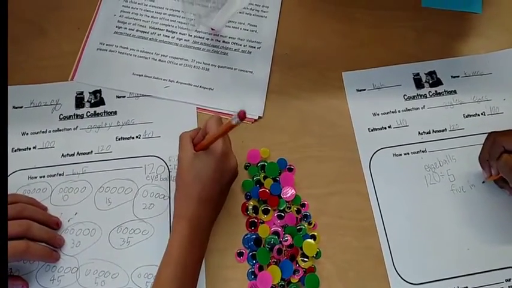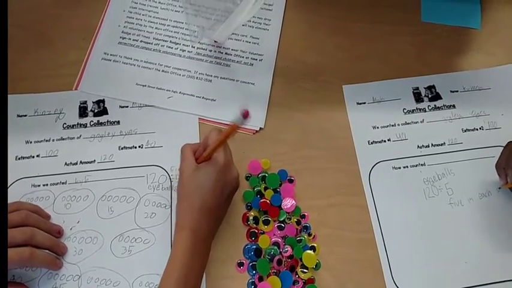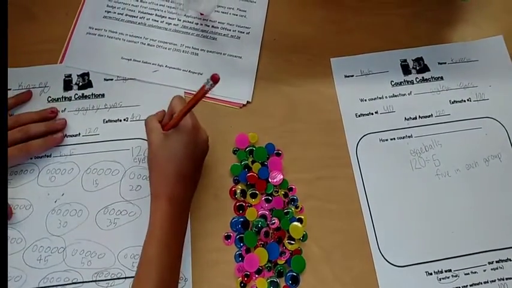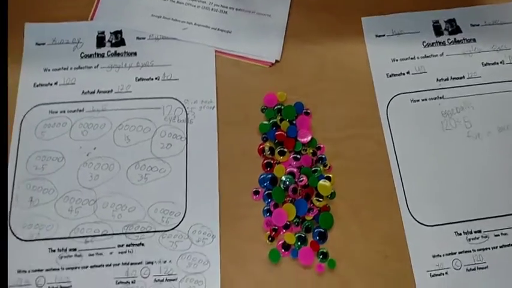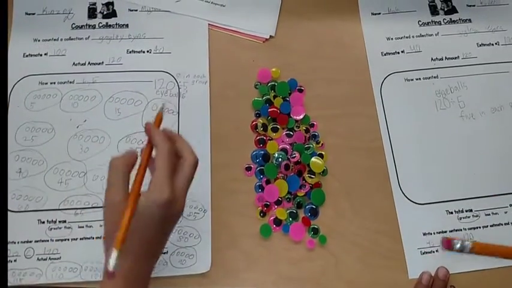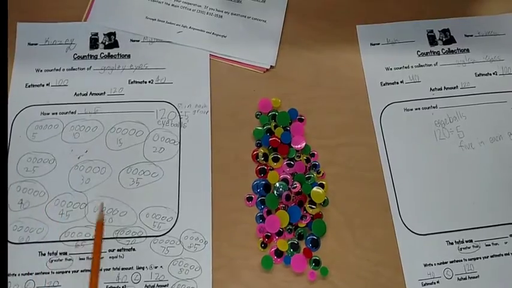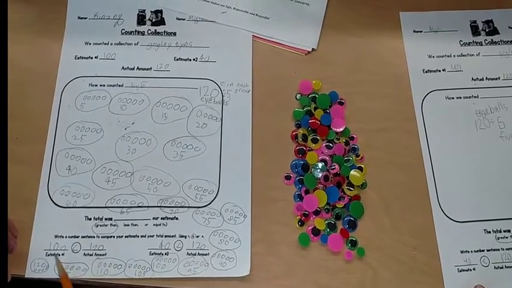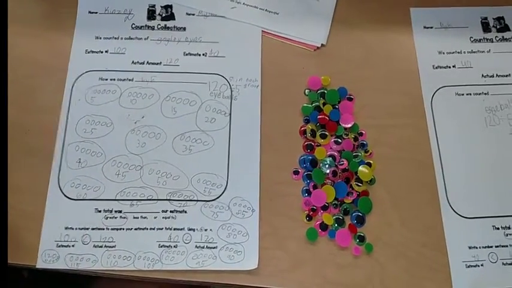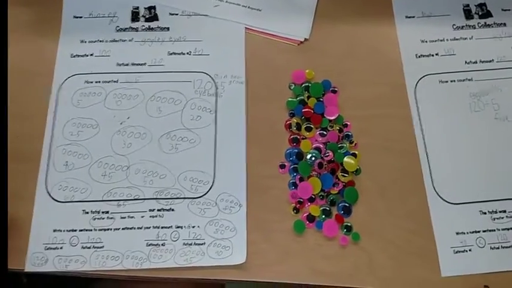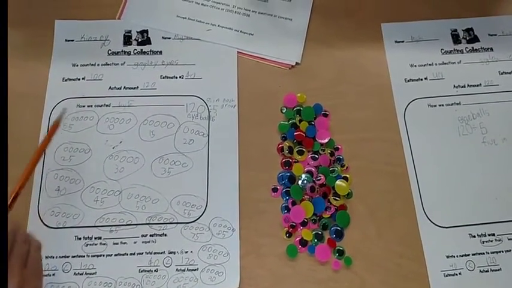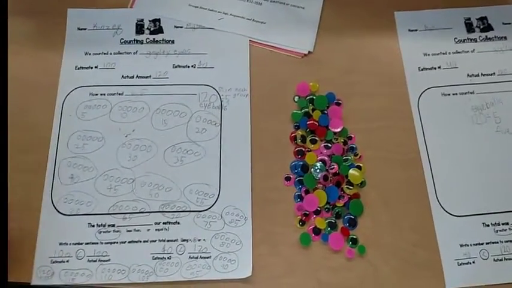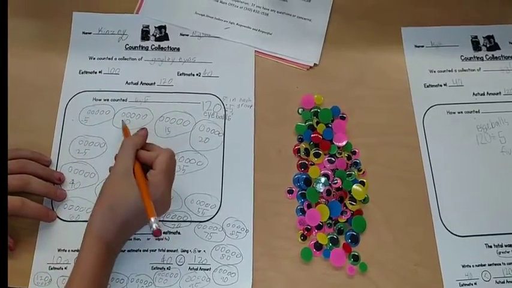All right, so then how many groups do you have? Count your groups. Are you sure? Yes? Because I saw you count them a little while ago and you said 23. So triple check, and then let me give you a little hint: the way to show that you counted a group is maybe you can cross it off or something lightly.